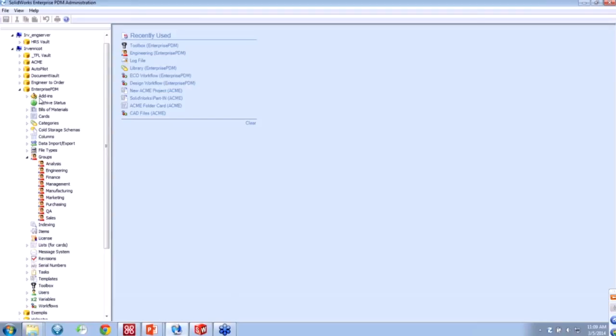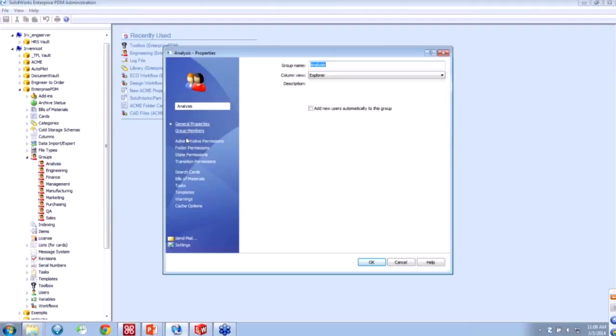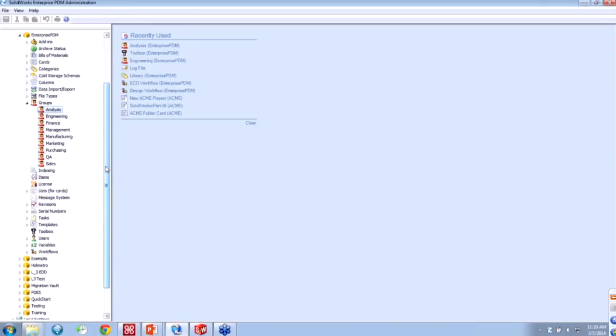First thing though, to be logged in here, you can just log in as your admin user, the default built-in admin, but you can also log in as someone else as long as they have the administrative permission of can update toolbox settings. Let me find that here. Right here, you need to have this permission to be able to make the changes within the administration tool. The default admin user will have that automatically turned on, so you don't have to worry about that. But if you're trying to log in as someone else in the administration tool, then you need to make sure that they have that permission.